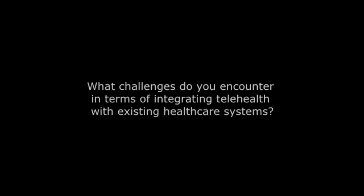I'll give you 3 very quick use cases that EMC has worked on, and these are 3 healthcare institutions. The first one is Sydney Adventist Hospital. They had to manage this exploding scale of images. Tokushima University: how do you combine both clinical and research use cases? And finally, Harvard Medical School. You have to build a base in what we call picture archiving and communication systems, and there's a new area called vendor-neutral archive. So these are the 2 areas in telemedicine that have to be the base for the future.